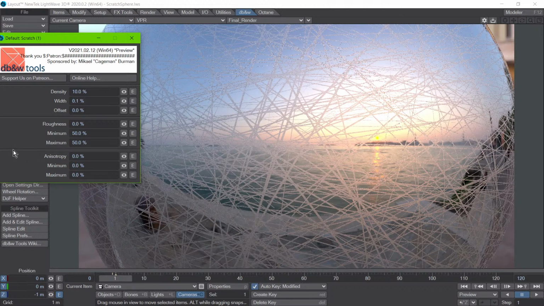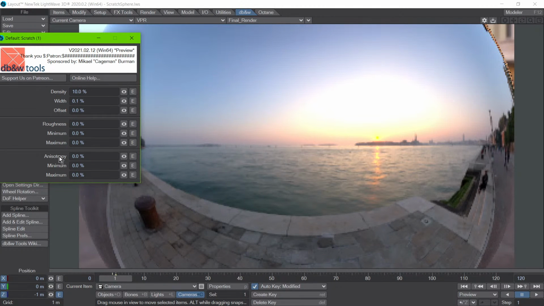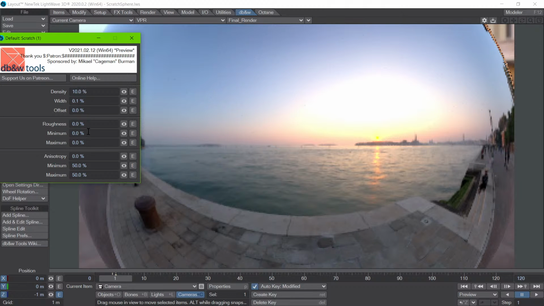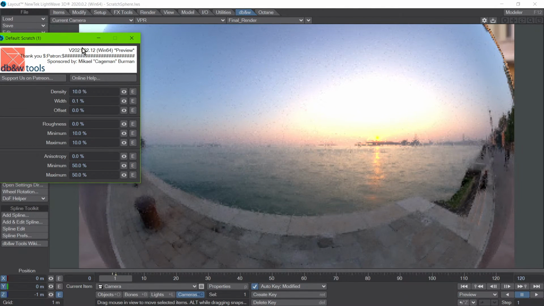So yeah, this is essentially what this does. Not much else I can really mention here. It might even be possible to just leave the roughness as is and just change the anisotropy to something else. I'm not sure if that's actually going to affect it in this case. No, probably not. I'll have to see how that changes things.